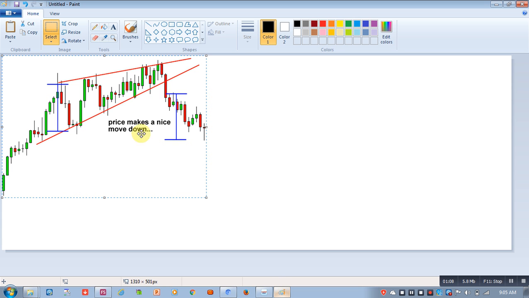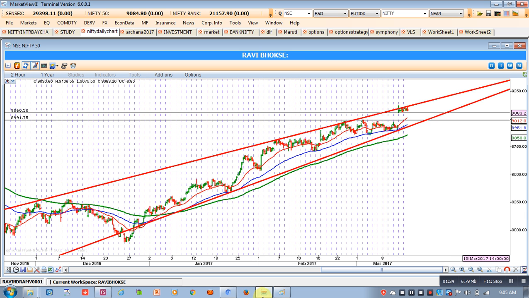If you look at rising wedge kind of formations, then you will have to wait for this to break south, and once it breaches south, then there will be a target of the width of the wedge at the opening, which can be considered as a future target. So in case this happens, we will have to wait for this wedge to breach at the lower level. However, everything is looking very strong.